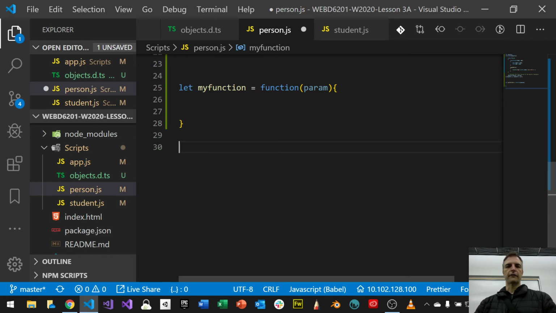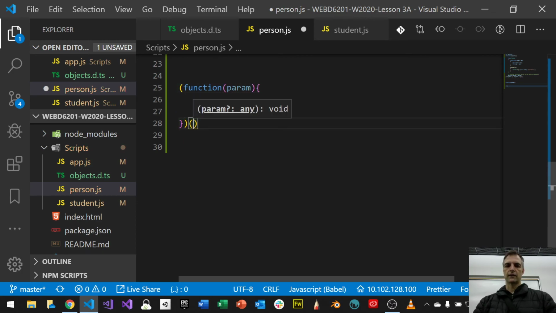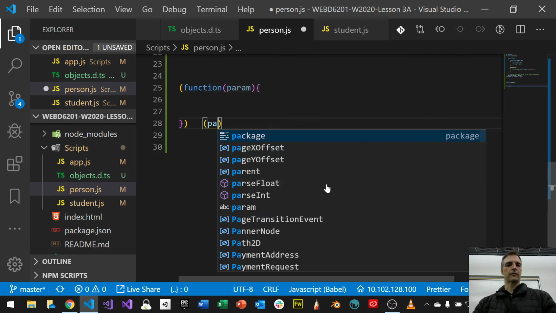Then whenever I call my function, if I open it up, it looks for a parameter, right? Well, when you make an IIFE and you do this part, these new sets of parentheses is the caller. It's like doing call this function. So I'm calling it and passing in a parameter, like param.